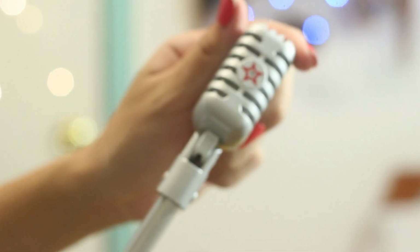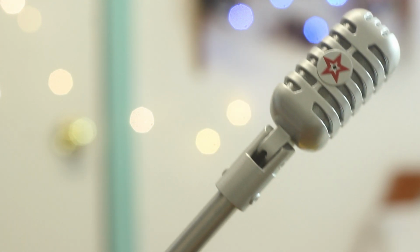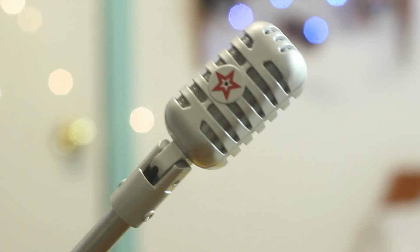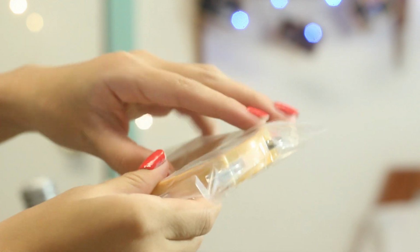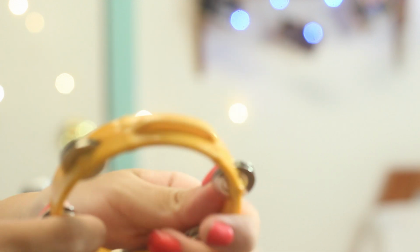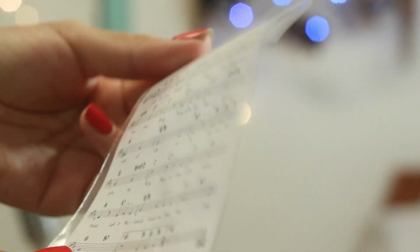Doing all these special features is definitely something new from American Girl. And this microphone only retails for $38, which is really nice for something that is actually functioning. So that's pretty cool. The set also comes with a tambourine, but it does actually make sound. It does have a little band for your doll to hold it. And lastly, it does come with a page of sheet music.